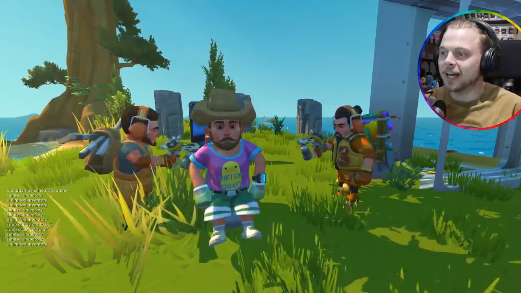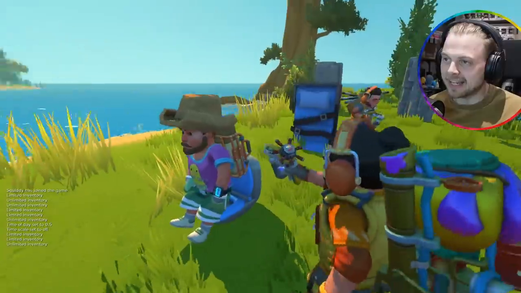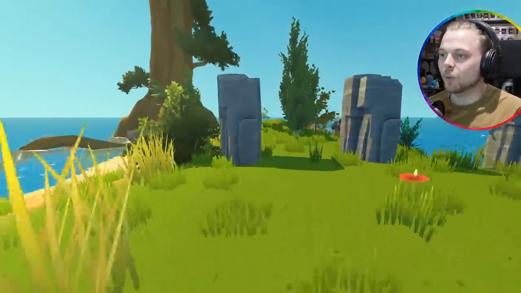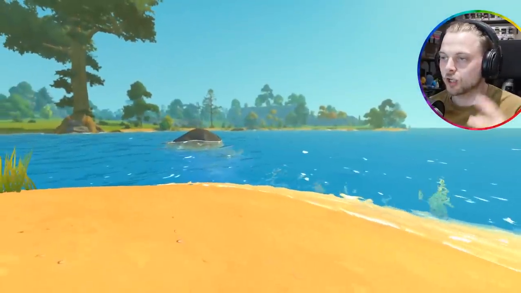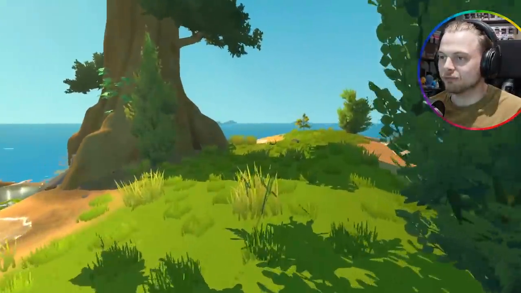Today, guys, we are in a survival world. We are going to be competing in a boat race, which should be pretty amazing. We haven't really done one of these yet, but what we're going to be doing is making some boats with some limitations. We have two thrusters and a full tank of fuel.